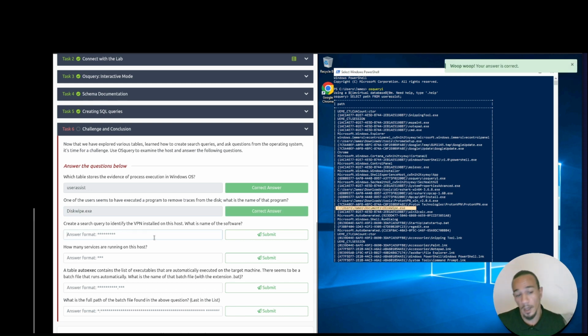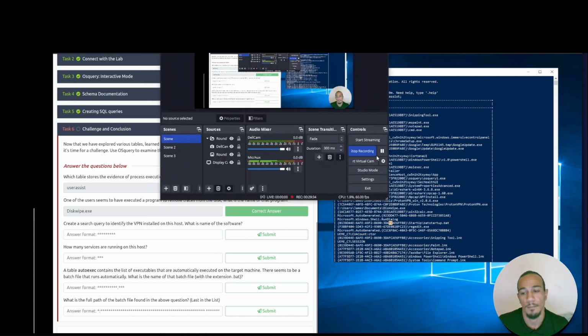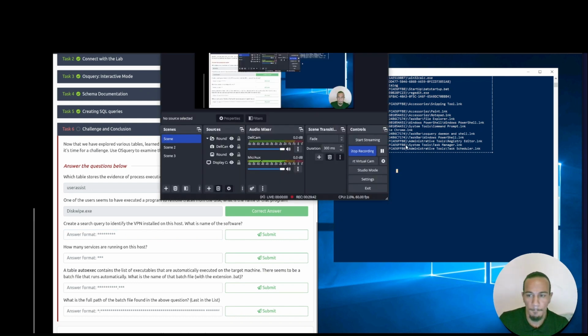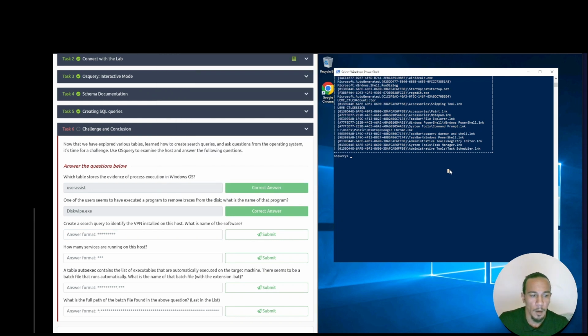Create a search query to identify the VPN installed on this host. What is the name of the software?